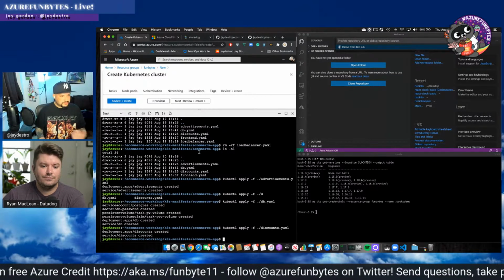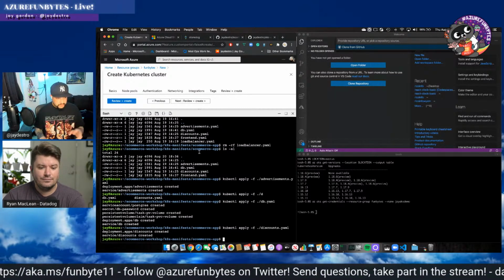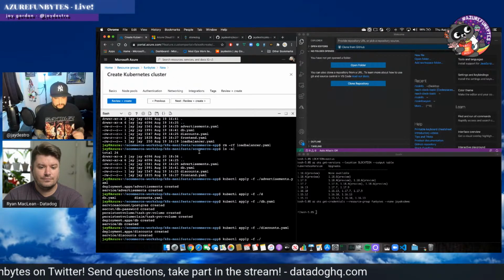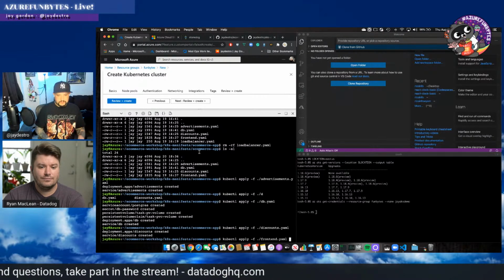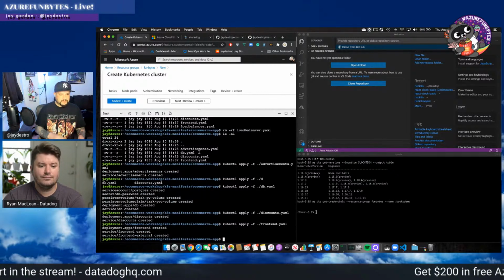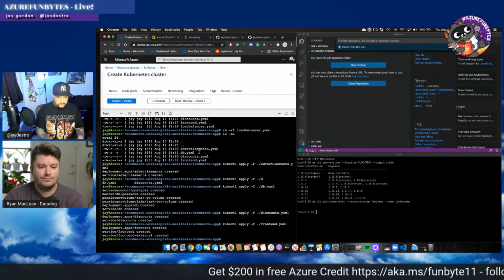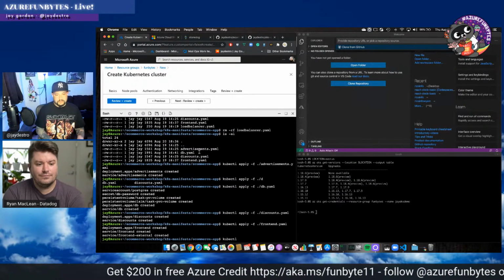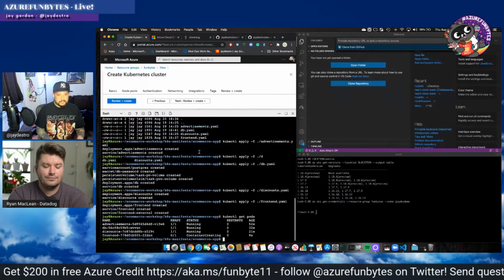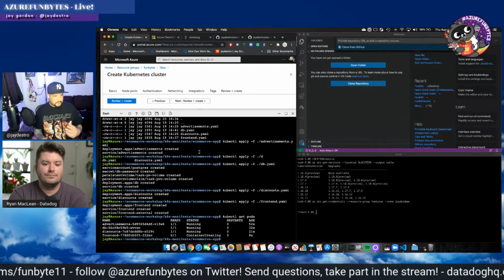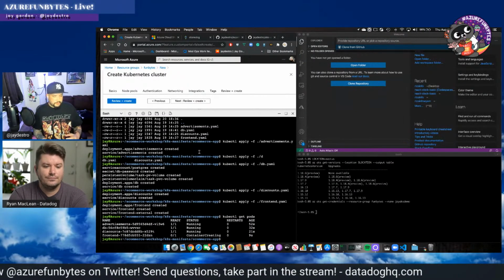Created all those services, and now they'll start creating pods. We'll take a look at that. And then finally, we want to get our front end service and our load balancer up. So we'll just type front end as our next applied manifest, and it'll create everything. And now when we want to look at what's going on, we can type kubectl get pods, and that'll show us the services that are being created and the pods underneath that are being made.